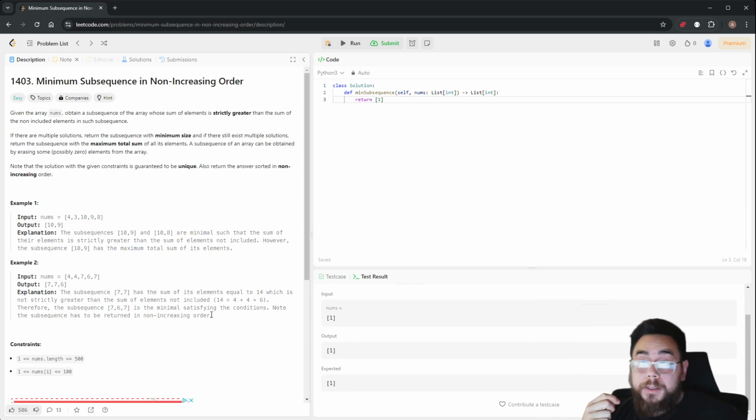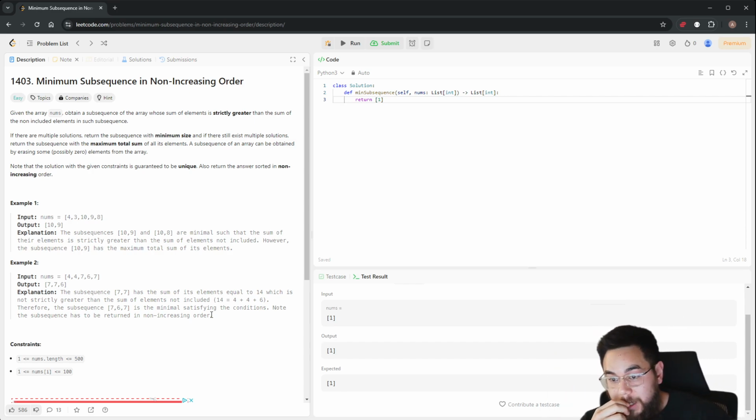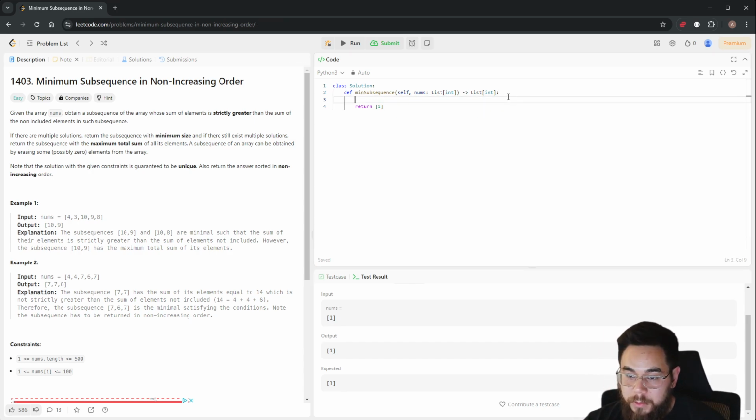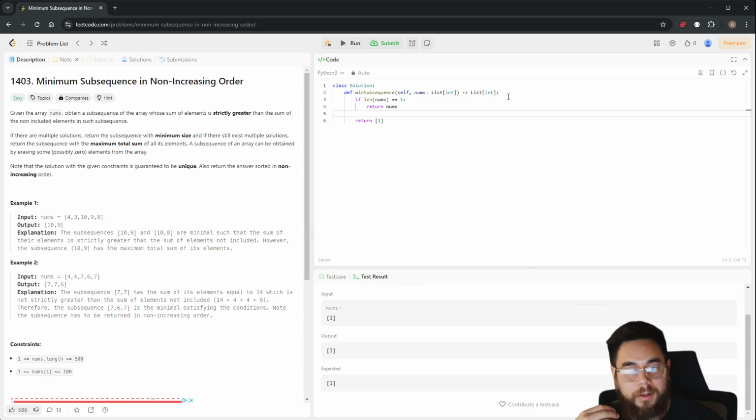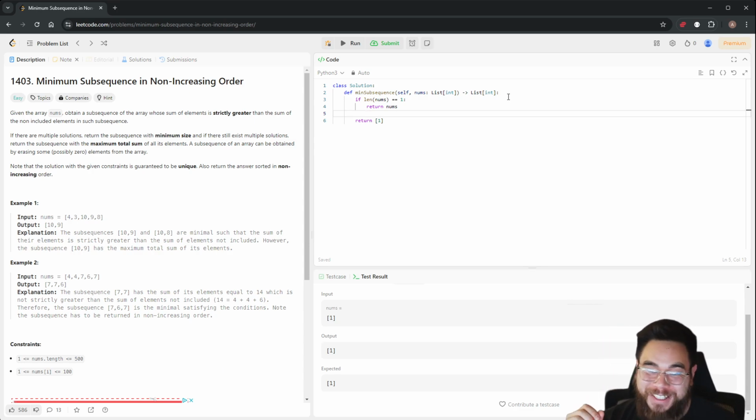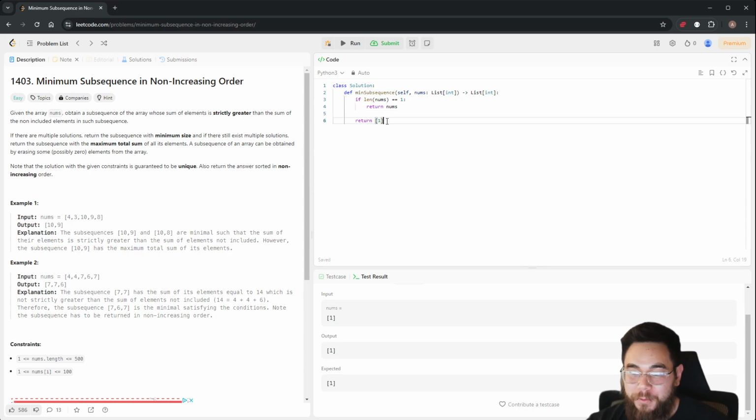So that is an edge case where the list has just 1 element, and it just returns itself. At the very least, we can have a guard clause here, an early return: if the length of nums is equal to 1, just return nums. There's no sorting, we don't have to do anything else when the input is the same as the output.